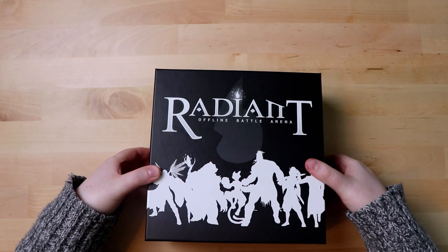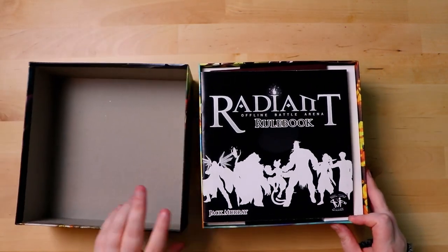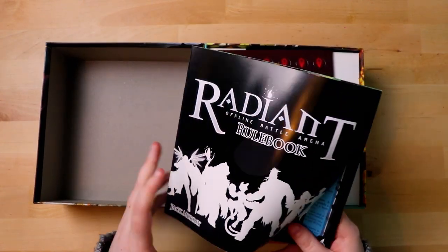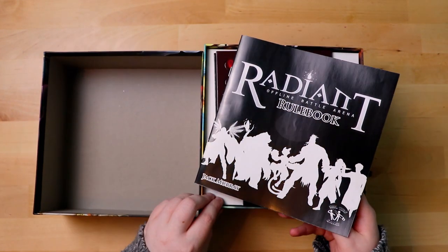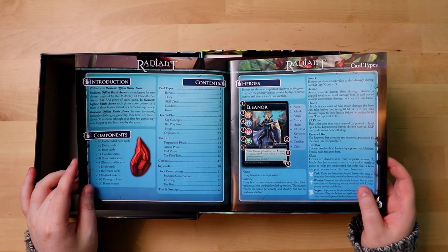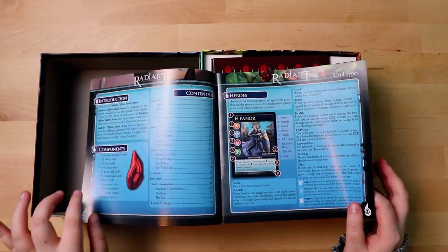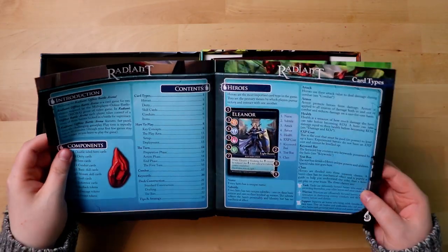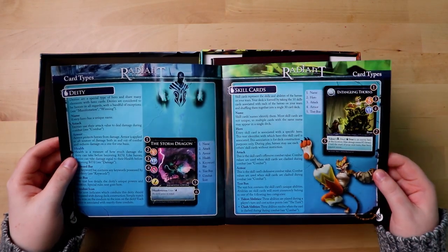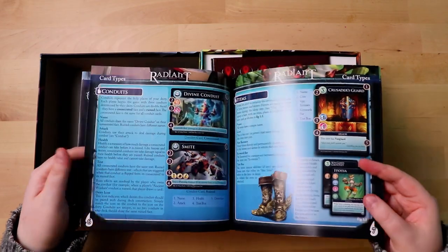It's a rather nice box actually, very nice in your hands. It's a very deep box. First things first, we have the rulebook — pretty hefty stuff. The paper quality is reminiscent of comic books. This is quite a serious rulebook. I like the fact it has a contents page, which is really good. There are sections on components, heroes, and what card types you're going to get. I like the color coding — it's sectioned off with colors to make it easier to read. It tells you all about your hero.